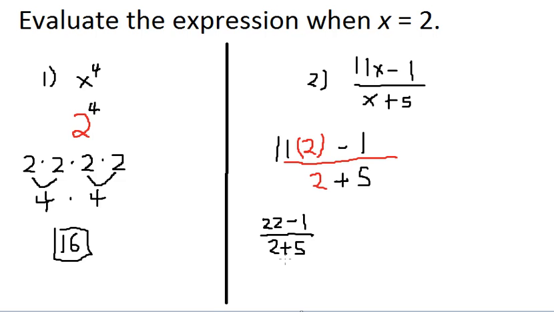Now we can do addition and subtraction at the same time, because remember, even in order of operations, addition and subtraction are really the same thing. We don't always have to do addition first, so we're just going to evaluate the top and the bottom at the same time. So 22 minus 1 is going to give us 21, and 2 plus 5 is going to give us 7. Now we have just one more step to evaluate this last division here. 21 divided by 7 is going to give us 3, which is going to be our final answer.